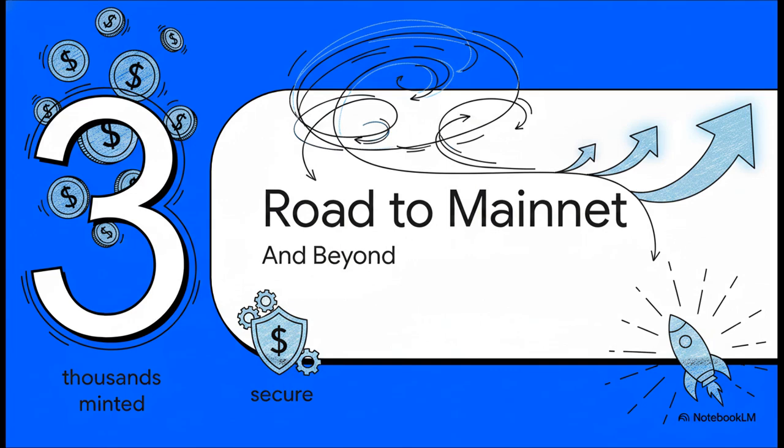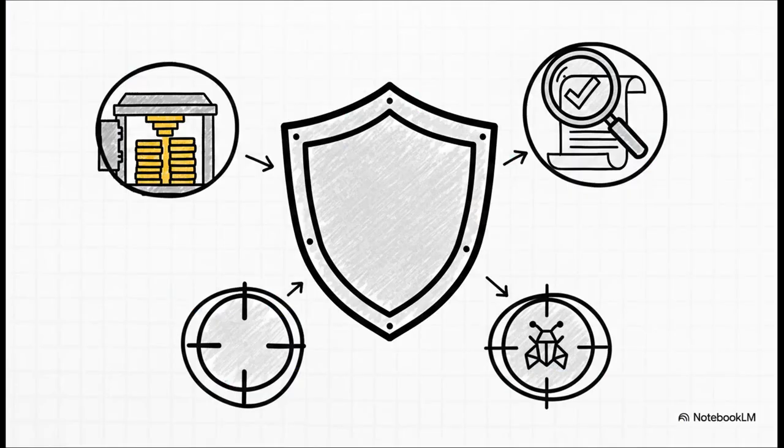Section 3. The road to mainnet and beyond. With thousands of TensorUSD already minted smoothly on the testnet, let's take a look at exactly how the team is rolling this out. To guarantee safety in the wildly fast-moving DeFi space, they're taking a total security-first approach. The rollout is going to start with temporary minting ceilings, basically a cap on how much can be minted initially just to test the water safely. Plus, their smart contracts are backed by incredibly rigorous audits from both Bitscale and Lambda. And for long-term peace of mind, they're establishing ongoing 24/7 bug bounty programs, inviting ethical hackers to constantly stress-test the protocol.